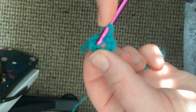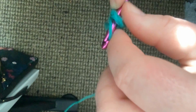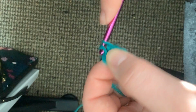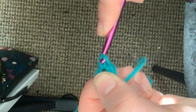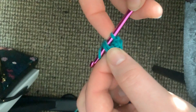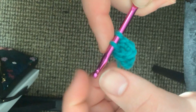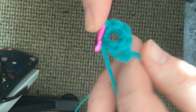You can also just kind of push it against your finger and push it outwards. Go into the center circle, and you're going to do this 6 times. So that's 1 and 2, 3, 4. And so when you're putting it in, you're looping over like you did with the single stitch, and you're grabbing this huge chunk, which is your circle. You pull that over once, so then you have 2 loops again, and here you go. Let me just do this. So that's 6.